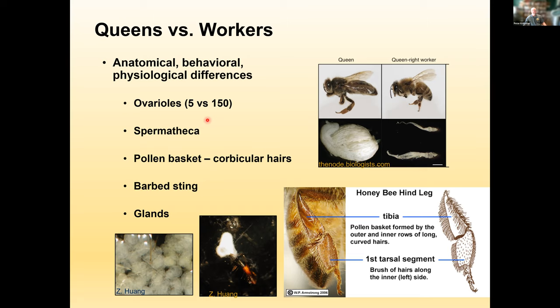The queen has a spermatheca, which holds the sperm and delivers it to fertilize the egg as it's being deposited. The worker bees have a pollen basket and orbicular hairs. The queen does not. Barbed stinger on the workers, not on the queen. And then, of course, there's quite a difference in the glandular structure in the queens, the workers and the drones. The mandibular gland of the queen produces pheromones, and the hypopharyngeal gland for the workers makes royal jelly. I'm pretty sure that's what we're looking at here, the hypopharyngeal gland. So let's see.